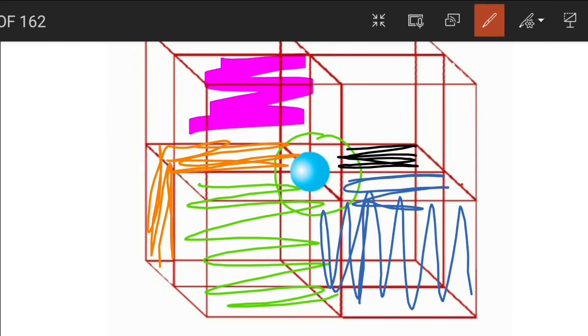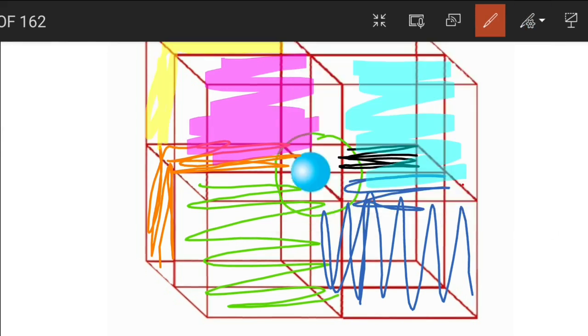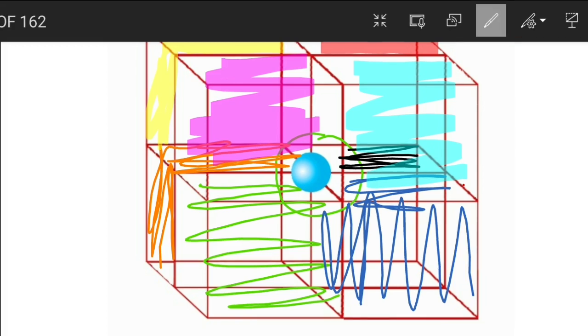So this is another unit cell, you can see here, and then this is another unit cell. Then you can see this part, this is another unit cell, and the other part is another unit cell. So in total, how many unit cells are there? 8 unit cells are there, isn't it? So this one atom in the blue color is shared between 8 unit cells. Just imagine that atom is in the center, shared between 8 unit cells, 4 on the top and 4 in the down, isn't it?